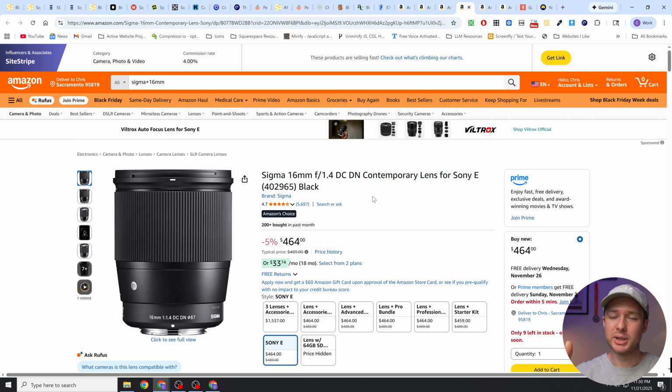And to help make the picture so crisp and sharp, I have an awesome lens. So I use the Sigma 16mm, and it has an f-stop of 1.4. And that means that the background, you'll probably see it behind me, is a little bit blurry. And if I get closer to the camera, it'll even get more blurry. Because this lens has a big aperture, it can let in a lot of light, and that's what leads to that blurry background effect. So if your lens has a high f-stop, then you won't be able to do this blurry background.